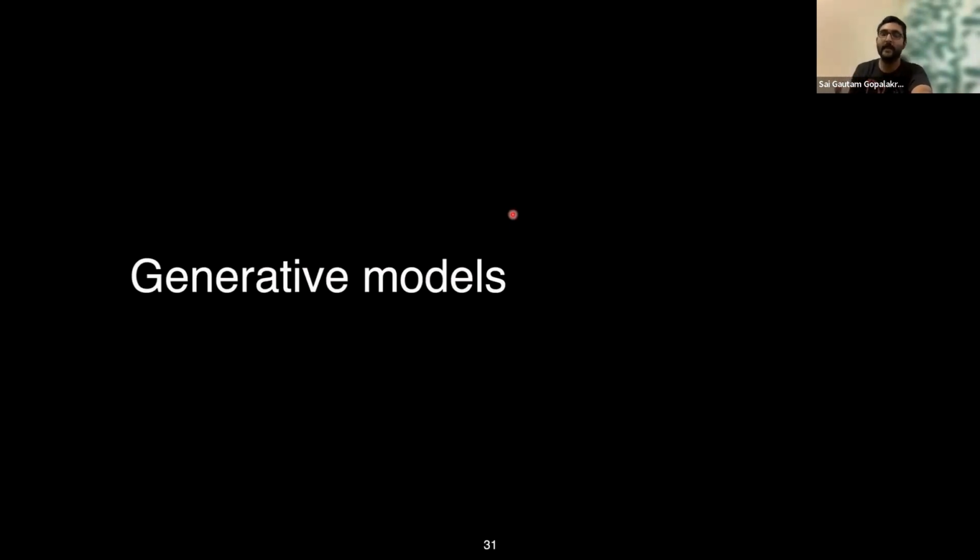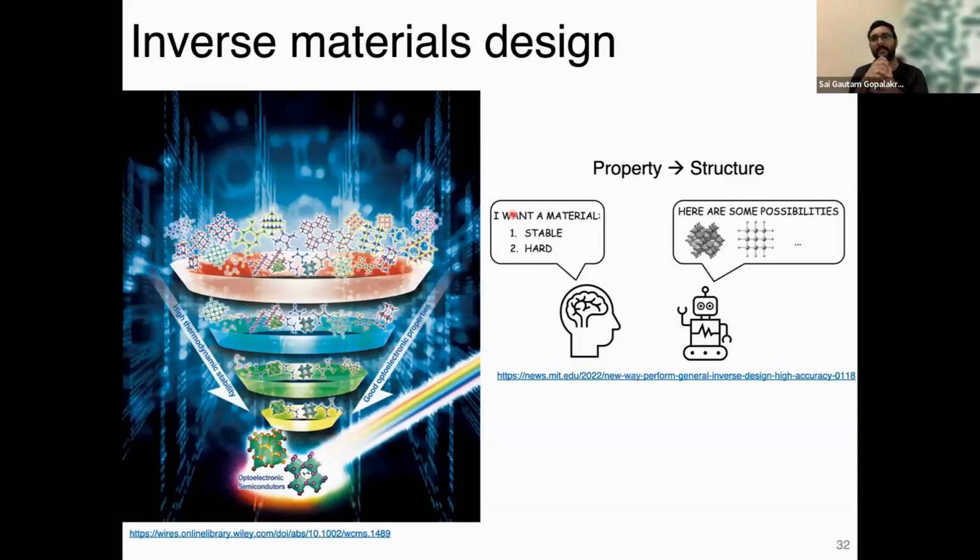Basically generating crystal structures, and these are also powered by graph networks. Okay, so if you think about the classic materials design paradigm, right? We typically want a material with a given property, and the way we go about that process is we take hundreds of thousands of materials, or at least tens of thousands of materials. We calculate a lot of their properties, and then we put them through subsequent filters. So we calculate, let's say, their stability, band gap, formation energy, and so on, right? We put them through these filters, and then we get 1 or 2 candidates, hopefully, right? Which can then be experimentally validated for a given application, right? So that's the classic materials design, high throughput workflow, right?